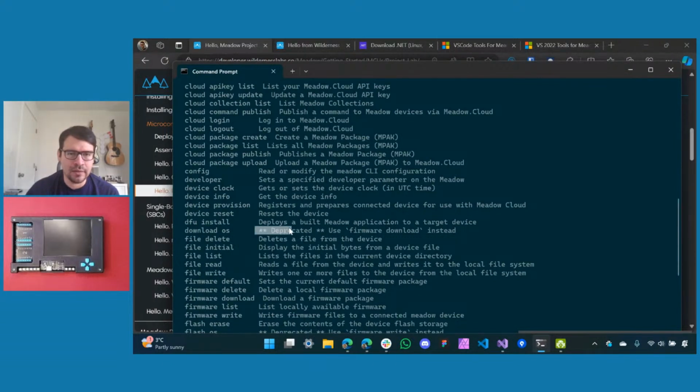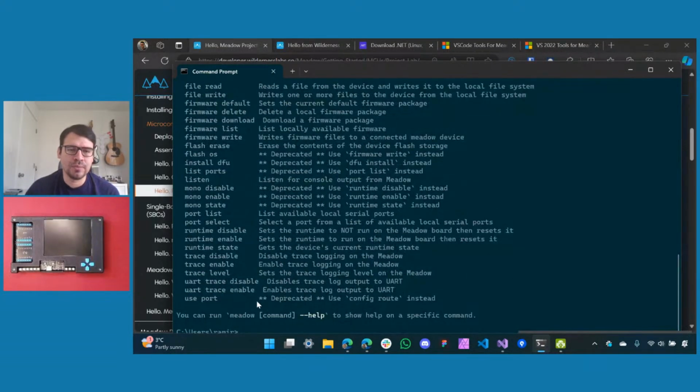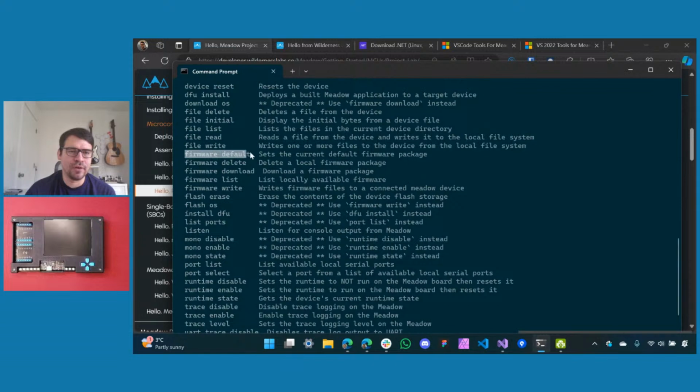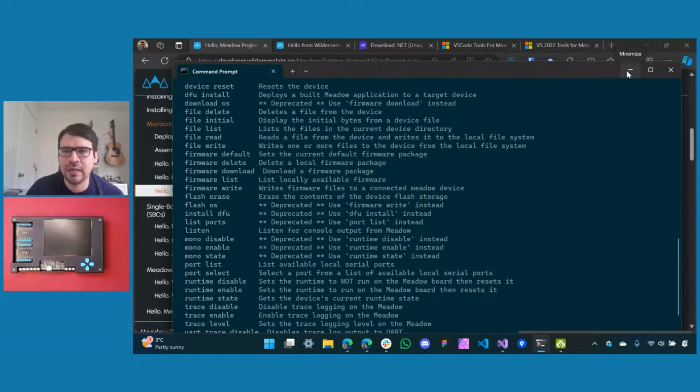Some that the V1 folks might know are deprecated, because we want to align a convention for all these commands to make them more intuitive. These will slowly be going away, and we'll stick to the new ones. These are the runtime commands that you will need, and we also have firmware commands for OS writing.